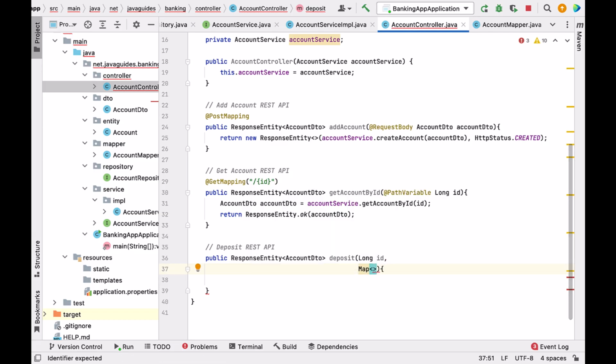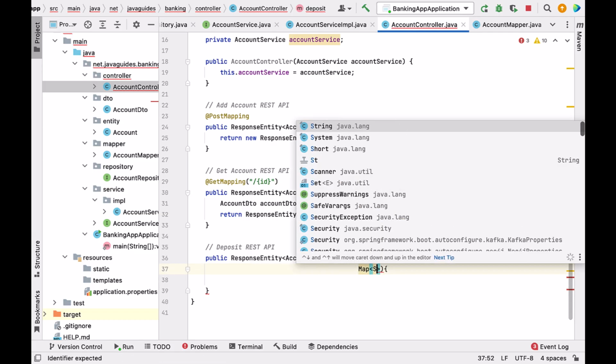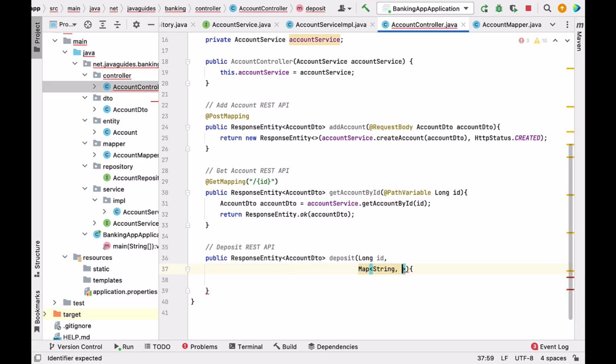It takes key as a string, value as type double. So basically we'll pass amount in a request body. For that we'll use a map. Okay, next let us call it as request.